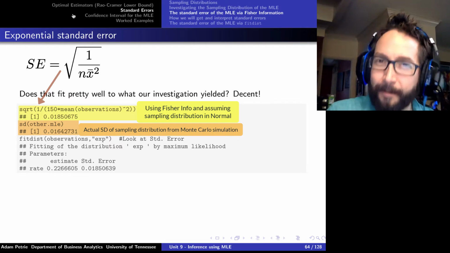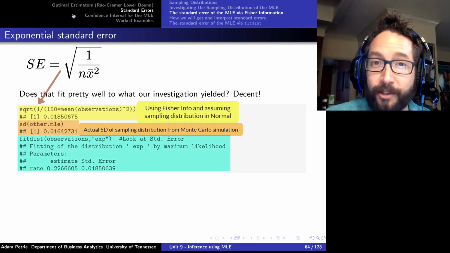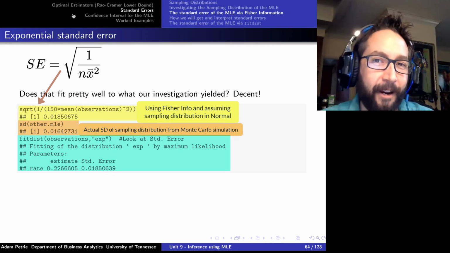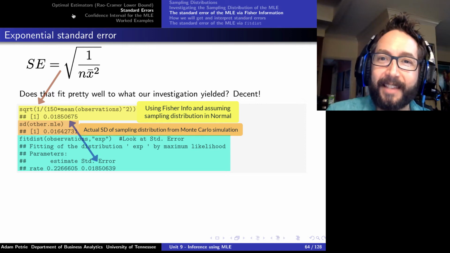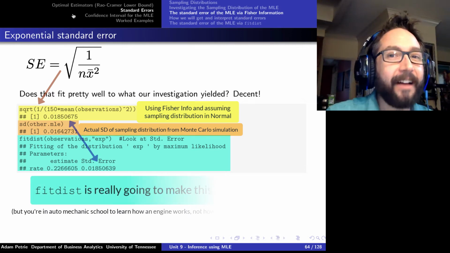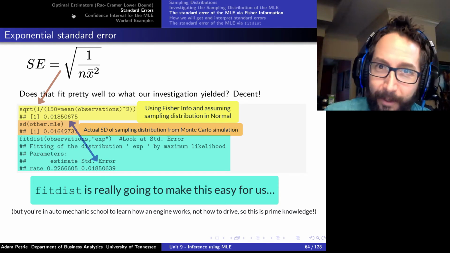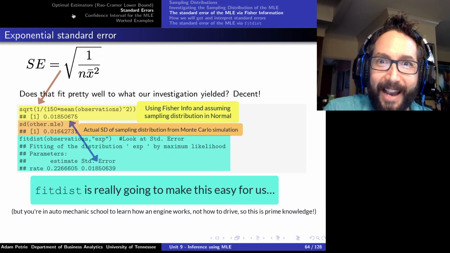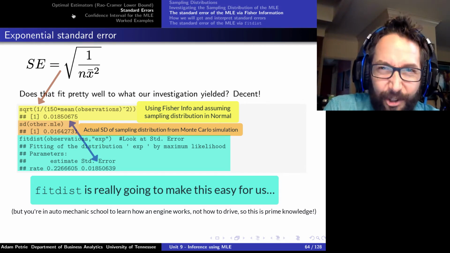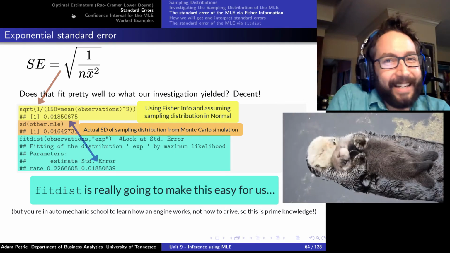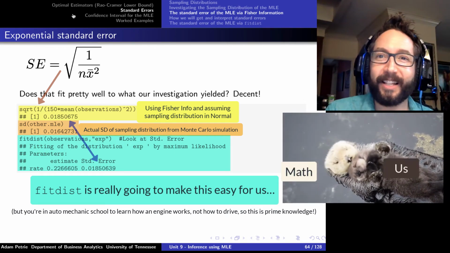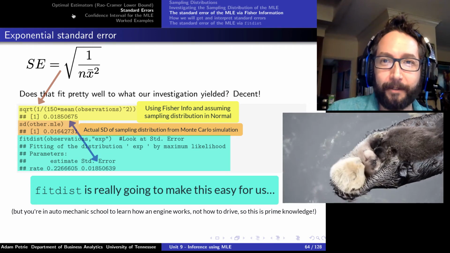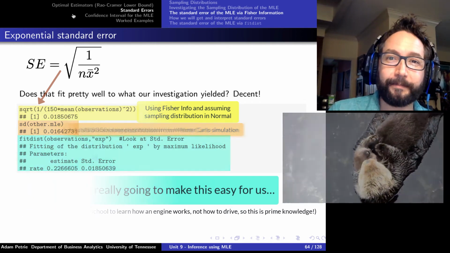And a quick little preview here: if you were to just fit dist on the original set of data that we collected, fitting it to an exponential distribution, what you'd find in the standard error column of the output of fitdist is that 0.0185, the exact value of the standard error formula when we plugged in our sample size and our sample average. So we're going to see that we can bypass this math very quickly and just use fitdist, which is the good news. But it's a nice little warm hug that there is a mathematical expression that lets you know how far off your MLE might be from the true value of the parameter involved in the probability distribution that's generating your data.